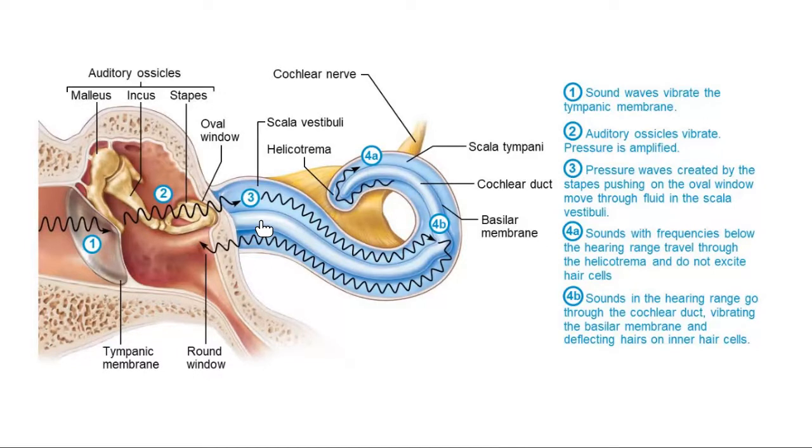Yeah, and Elapina asked about cats and dogs. Their cochlear duct is actually a little bit more advanced than ours, or a little bit longer than ours. So the range of sounds that they can hear, some of the stuff they're hearing is outside of our range. I'm not going to ask you about this, but I'll mention there's this little area over here called the Helicotrima. The Helicotrima is a place where the scala vestibuli actually connects directly to the scala tympani.